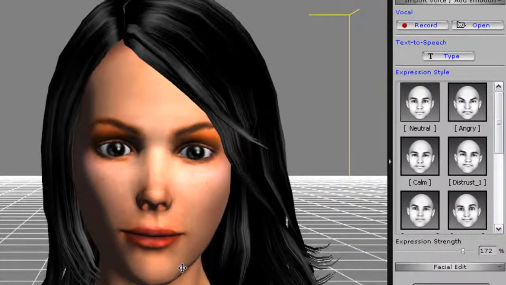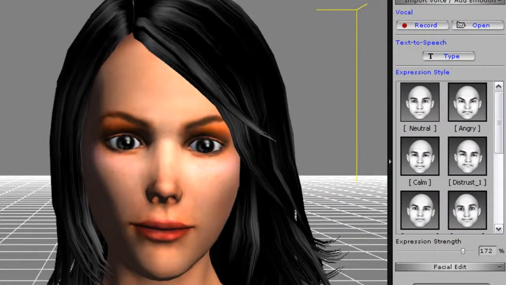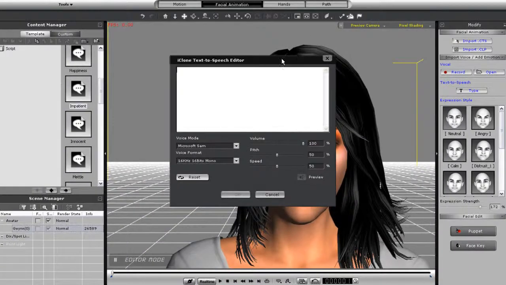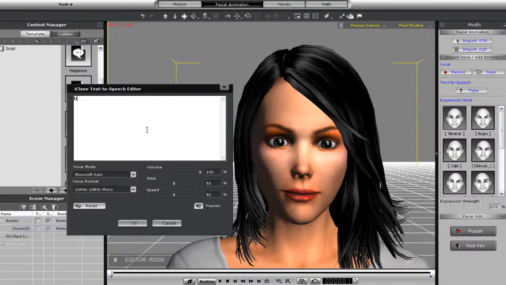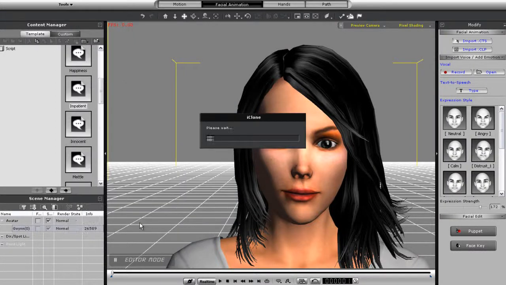Let's move on to getting our character to talk first though. The first and simplest option for character talking is text-to-speech, where you can simply type in any script you want. Once I finish typing in my script, I can press Preview to hear what it will sound like. It won't really help much in this case, but if I want to, I can raise the pitch of the voice to sound a bit less manly. Otherwise, you'll have to download separate software. This will be the result.